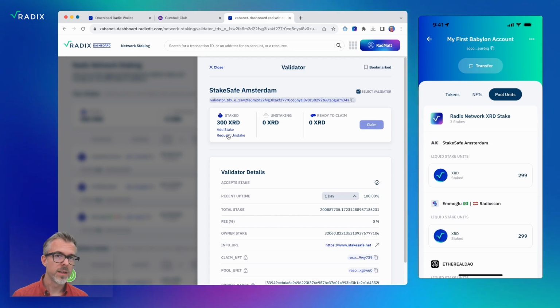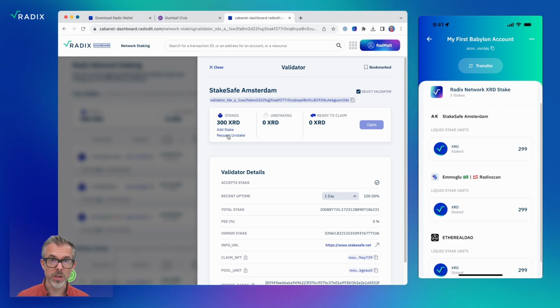As you might have read, staking on the Radix Babylon network is liquid staking, which means when you stake tokens, you receive in return a liquid stake unit token that represents that contribution. When you unstake, you're going to take that liquid stake token back and send it back to the validator, and then the validator will start the unstaking process and the required delay before you can claim the XRD back. This is all system operated. The validator and the liquid stake units are all created by the system. Individual validators have no direct control of this.